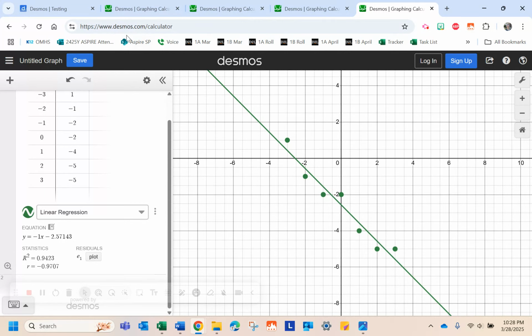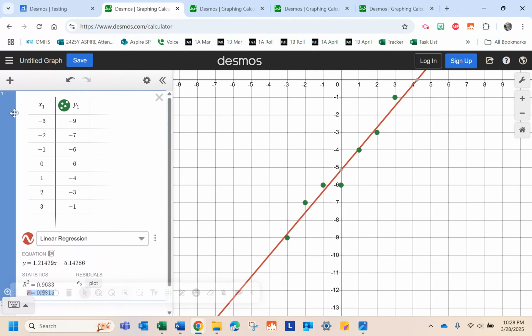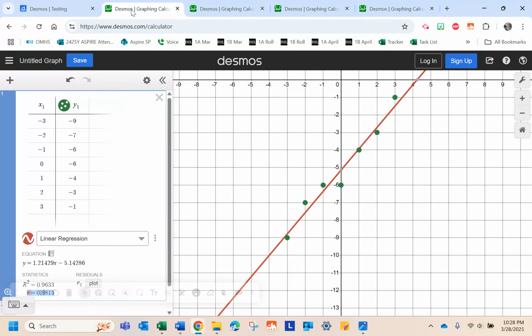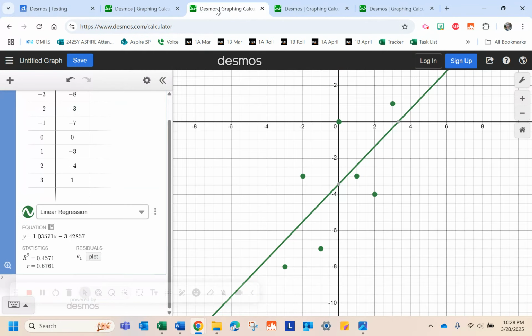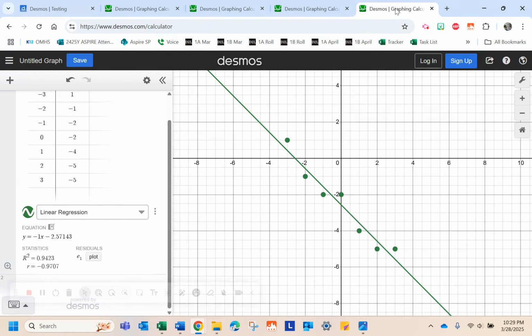Okay, so just to summarize, if you need to get the R value, you can either type in the regression equation yourself, or you can use the regression button on Desmos. If you're asked to tell what the equation is, the regression button gives it to you. Typing in the regression equation gives you the information, but you still have to plug it in. And then the meaning of R: this is strong positive, this is moderate positive, this is moderate negative, this is strong negative. You can tell that from how big the R value is and whether it's positive or negative.